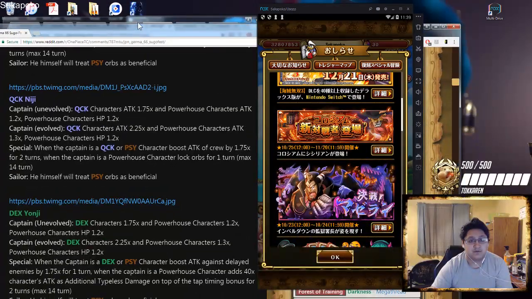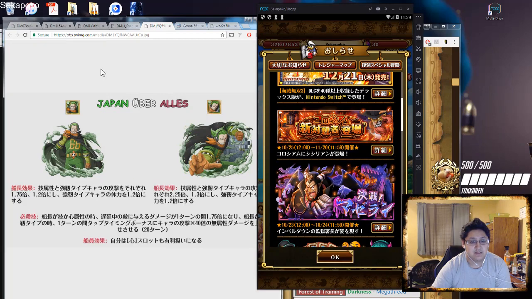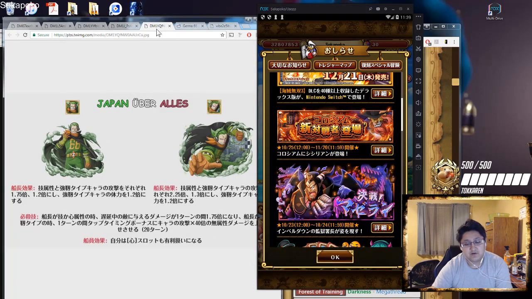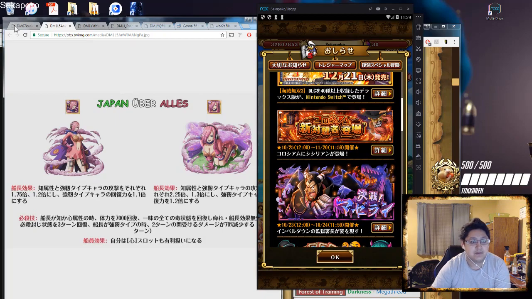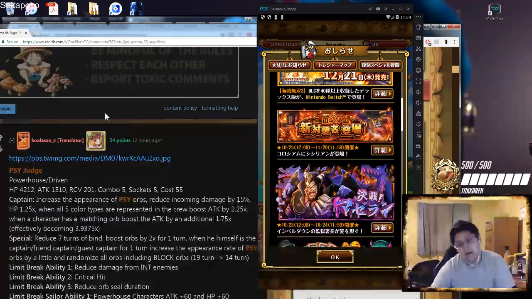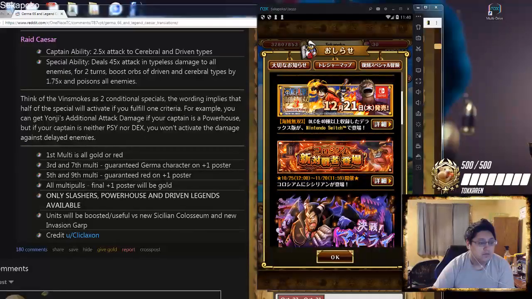And if you need the character pictures of those, guys, again, here is the Yonji, and then here is the Niji. Niji doesn't really have the best art, and Yonji kind of has whatever art as well, but they are the best units of the batch by far, in my opinion. So if you are going to be pulling, besides the Legend, those are the best 2.